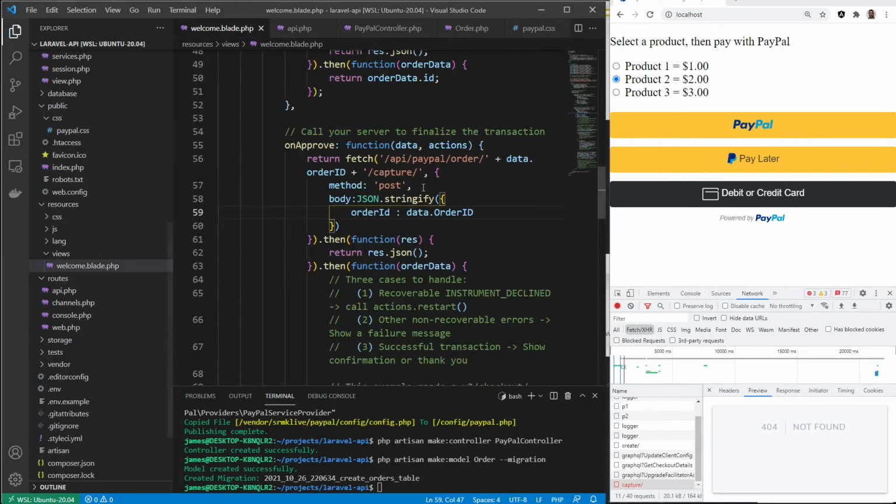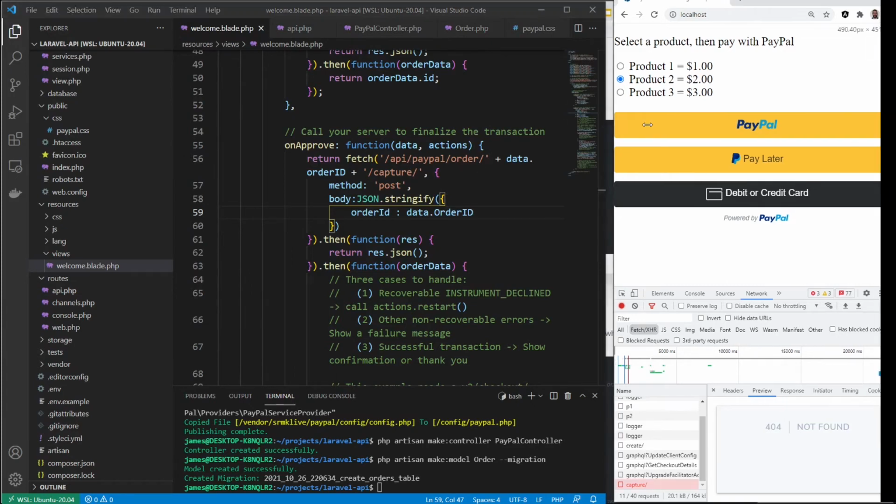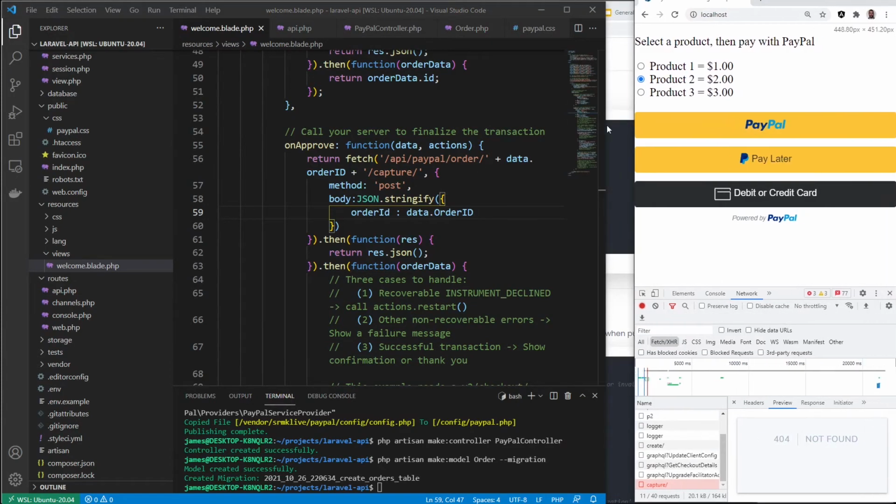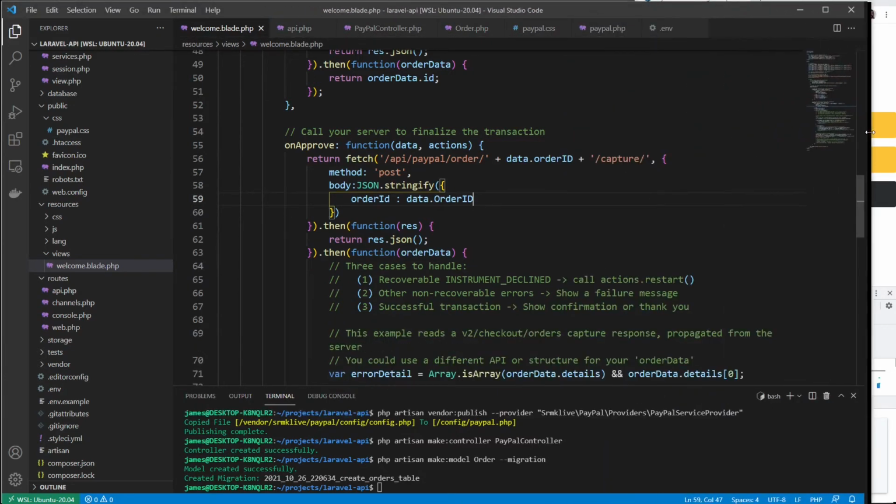Let's look at welcome. API, PayPal. Oh, yeah, I see. We don't need this. That should be right.